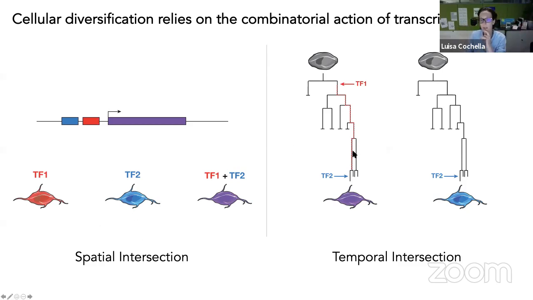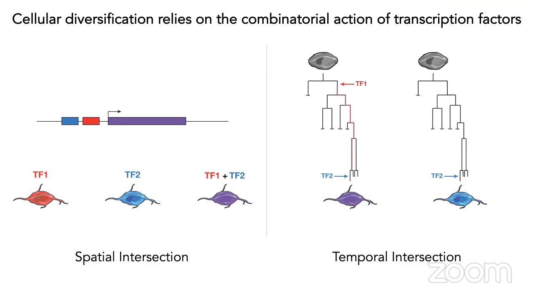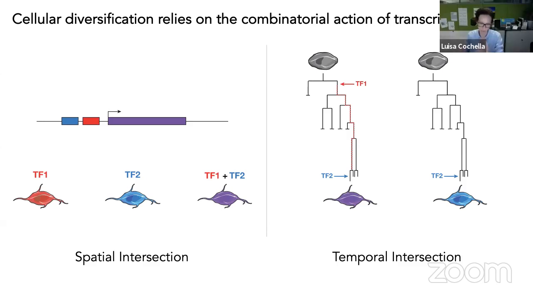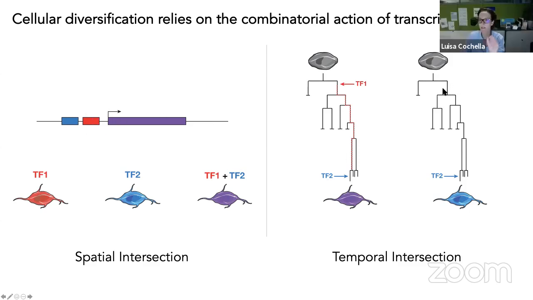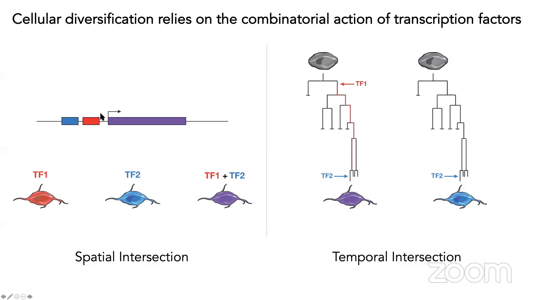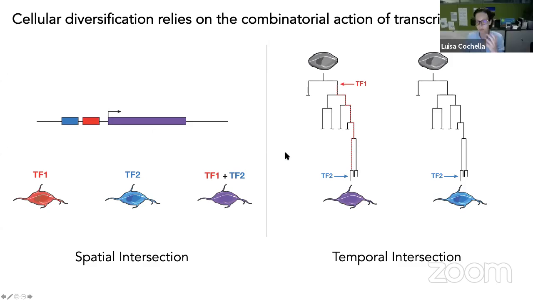In this case that I will tell you about, transcription factor one acts early, but transiently. And it will do something to the locus, and we will get to that. That initial activity of transcription factor one enables transcription factor two to act in the same locus and drive transcription. In the absence of that transient activity of transcription factor one, transcription factor two is going to be unable to activate the locus. Okay. And if you're already possibly thinking about changes in chromatin on this locus that can be triggered by transcription factor one, that is sort of the right direction. That's where we're gonna get.